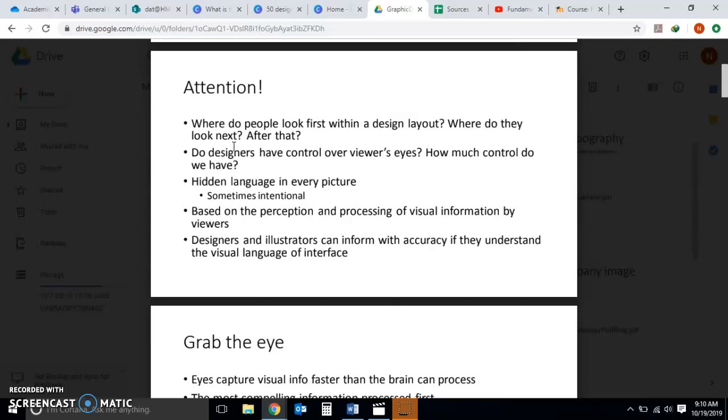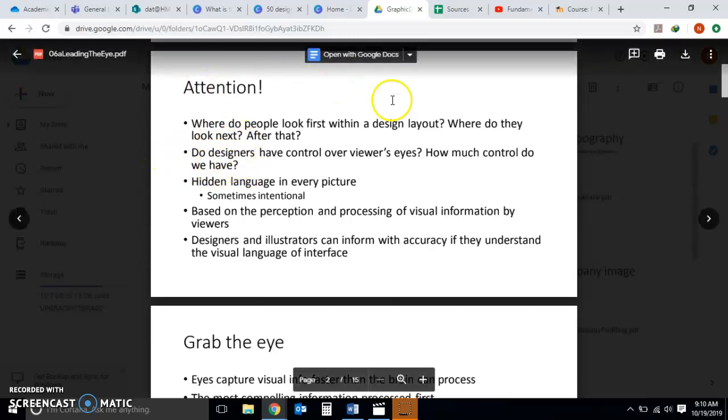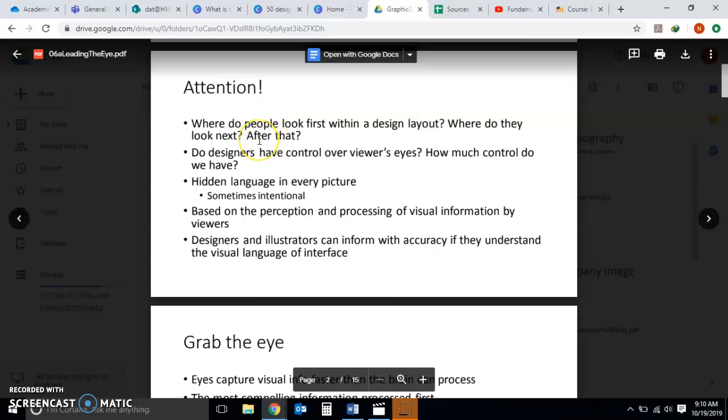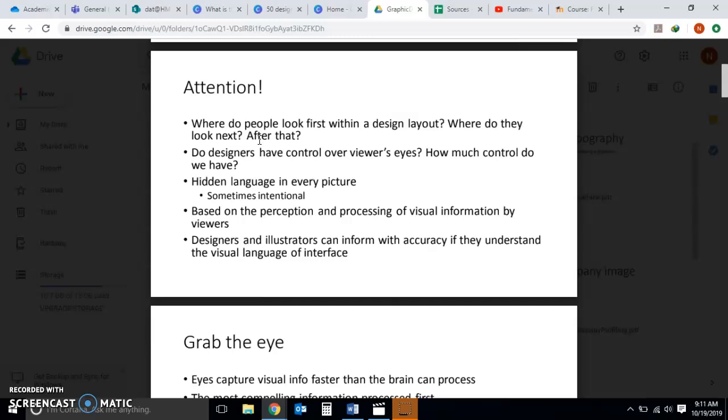But then, let's say for example we put 10 things within a layout, right? Which part would the consumer, the viewer, look at first? So let's say in this particular case, where do you look first? Of course, because it's text, naturally we go from top left. But as it so happens, regardless of whether it's text or not, I guess we were trained from a young age that if you want to read, and most of us read using the Romanic characters A, B, C, D, E, right? How to read this is usually from the top left, and then you go right, and then you go right and down, and so on. So this is how you read novels, this is how you read your textbook, and so on, right? So we were trained like this. So maybe this becomes a habit in such a way that when we look at the layout, we instinctively look at the top left corner, right?